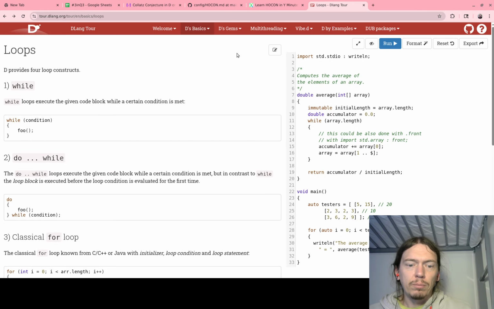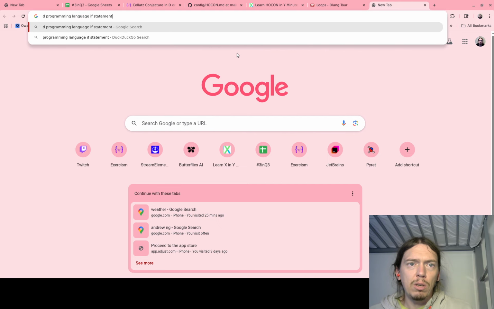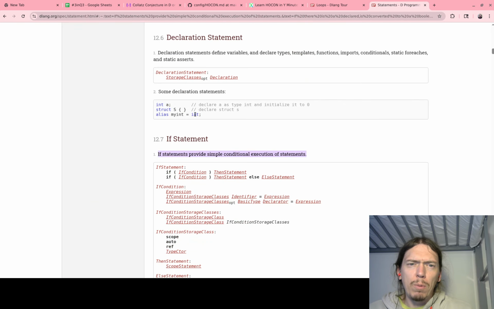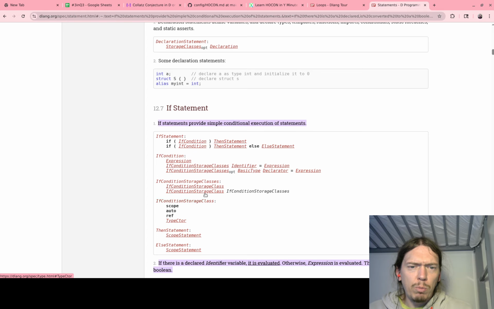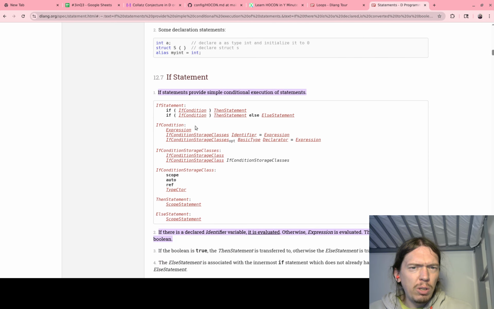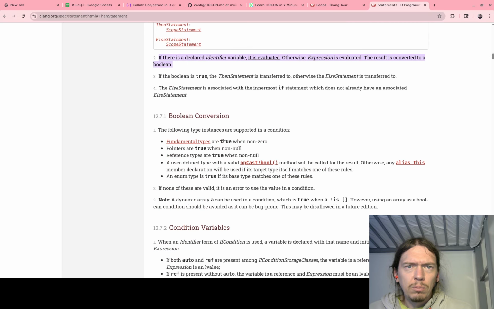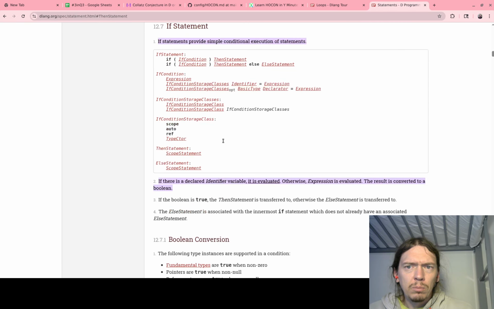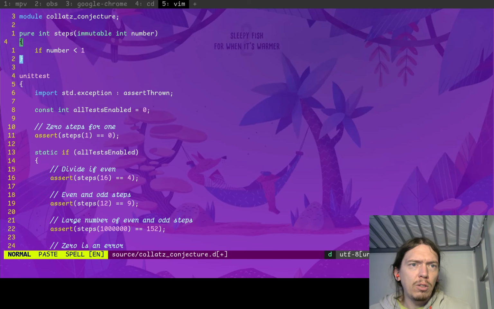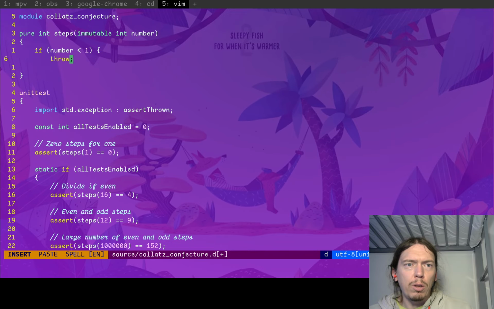D programming language if statement. I think it's probably, wait a minute, I think it's probably pretty much like C-ish. Actually, I'm not sure. Okay, so if, then else. I think we're fine, but I do think it's saying we need the parentheses here, and that's fine. And since I was looking, so we're gonna throw.